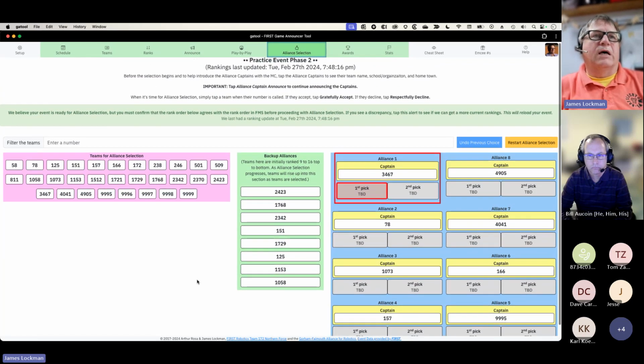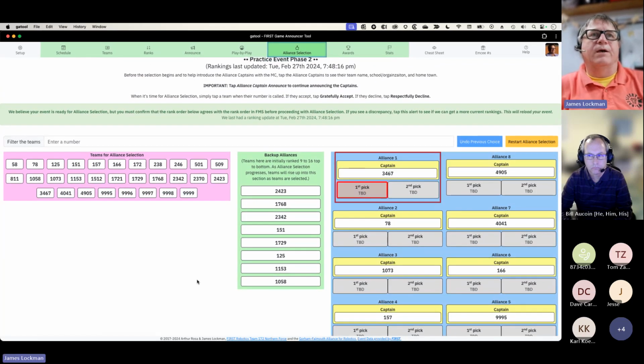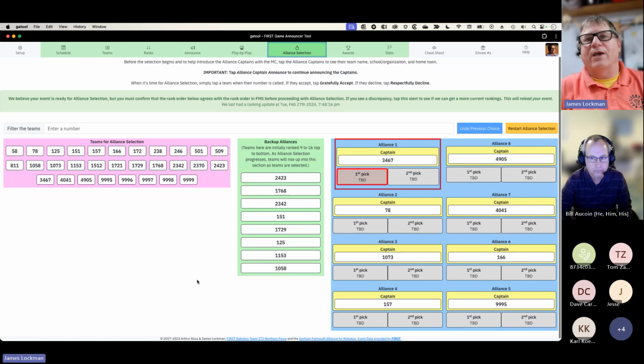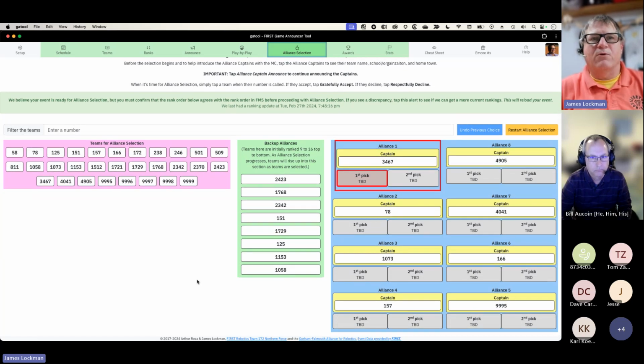This has a lot of data on the screen, and it's there for our protection. We ask that you get a ranking printout from the scorekeeper before you do alliance selection. Then compare the ranking printout to what you see here on the right in this green set of boxes. Have your partner read the numbers from top down. So 34, 67, 78, 1073, 99, 95.